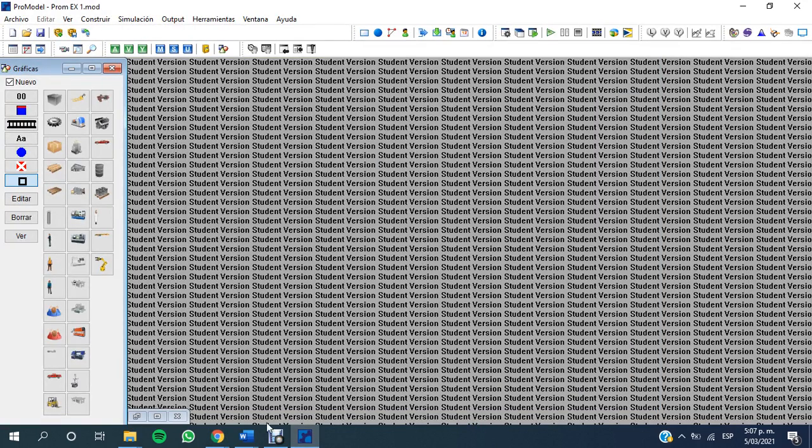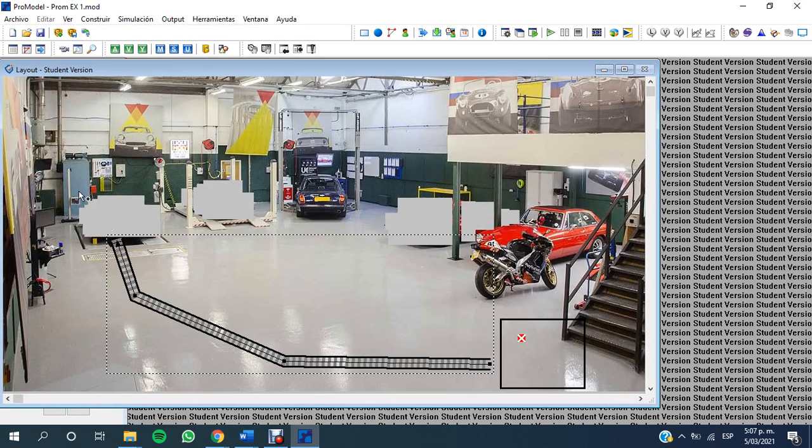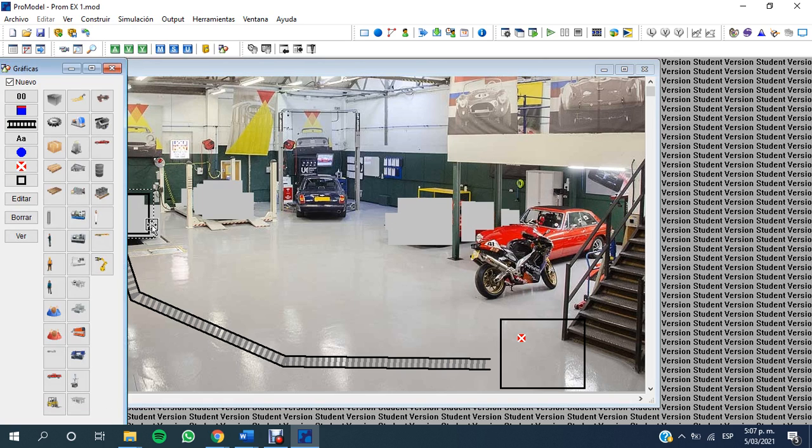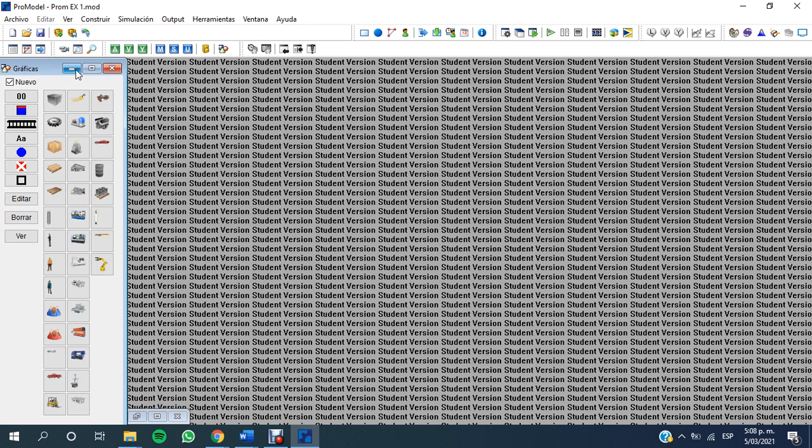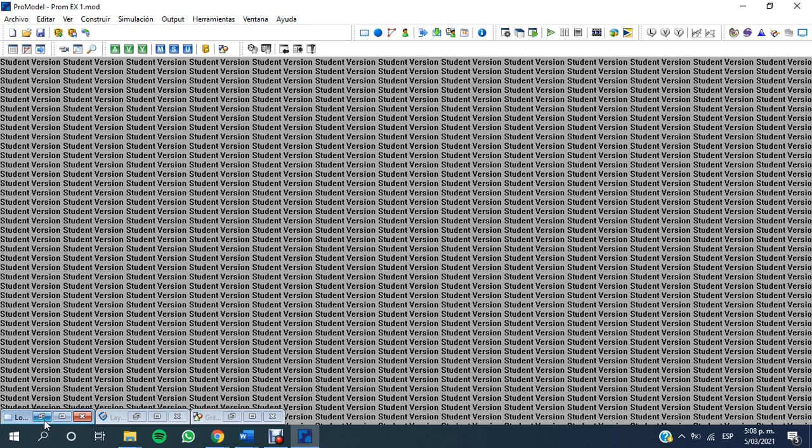And the third location that we want is going to be the workstation. So let's select another region and build it right here. This looks like the workstations on this layout. Yeah, that looks more like it. And from here the jobs will go to the exit, but the exit is a location that we don't need to build. So let's save the model again and give names to the locations that we have right here.